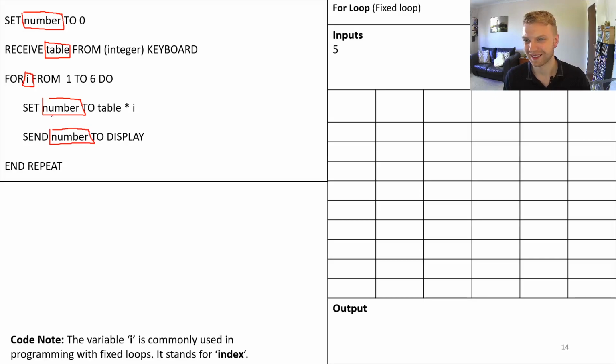Anyway, so we've got the variables selected, and obviously fixed loops is when you repeat something over and over again. This one is just going to be a times table program. I have written down here I is commonly used, it stands for index, and it's just a common thing you use for making a variable with loops. You can call it whatever you want. You can call it counter, you can call it loop. I just like to call it I, because that's what most programmers do.